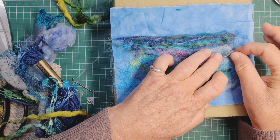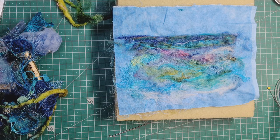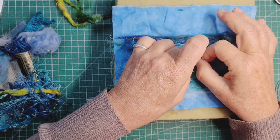And it doesn't have to be seascapes and landscapes — I just particularly like them. Those lovely mohair curls again will really add some energy, like the waves are really bounding in. That's a little bit of the white on top of it too, to try and suggest the top of the crest of that wave coming. Lovely.